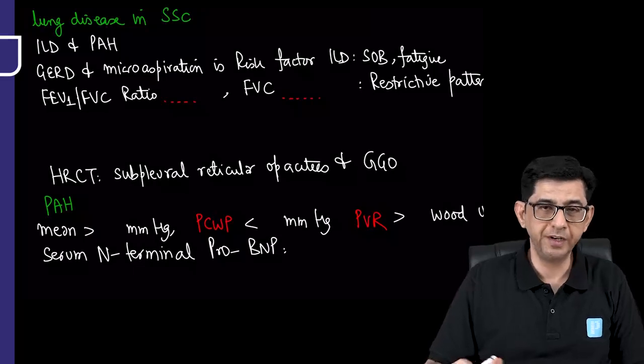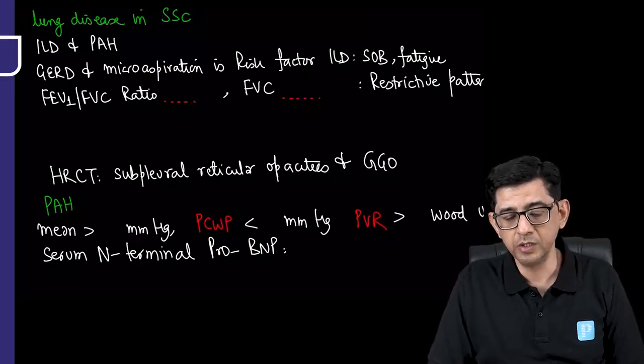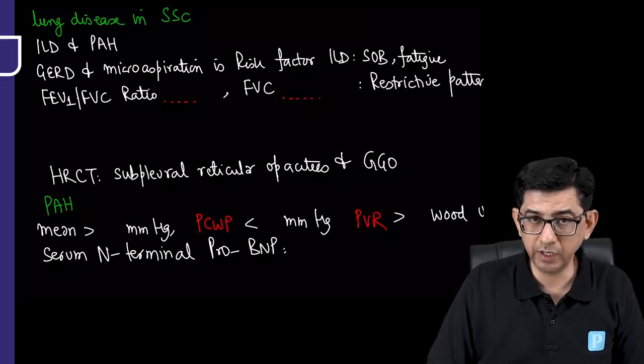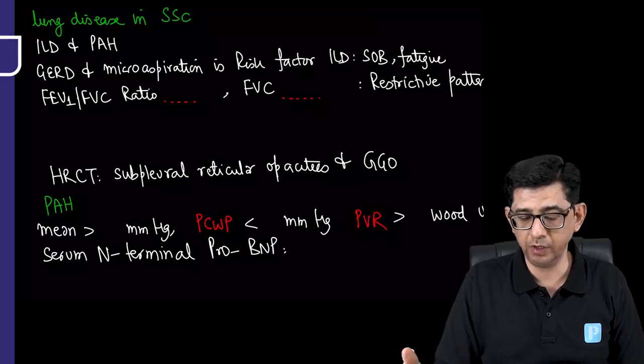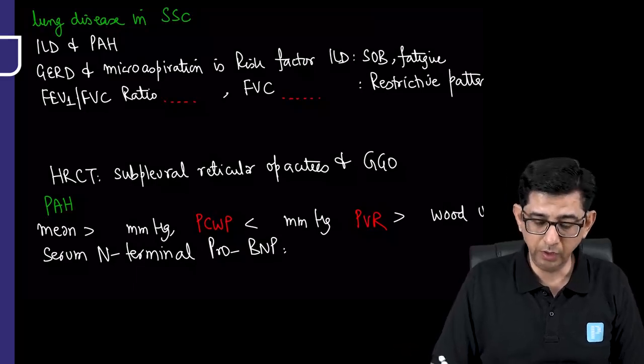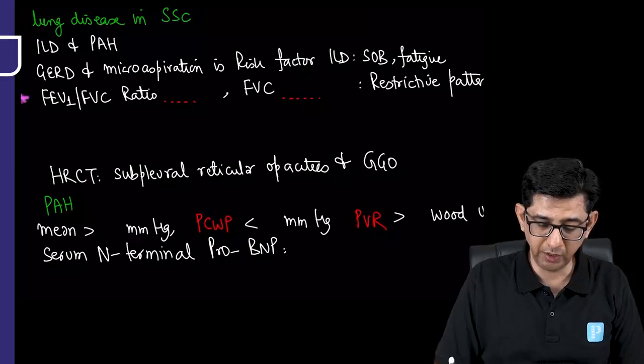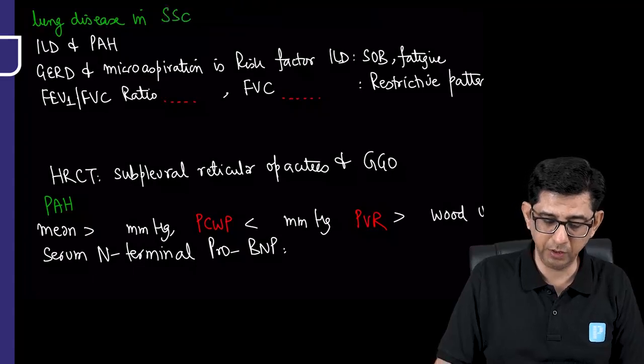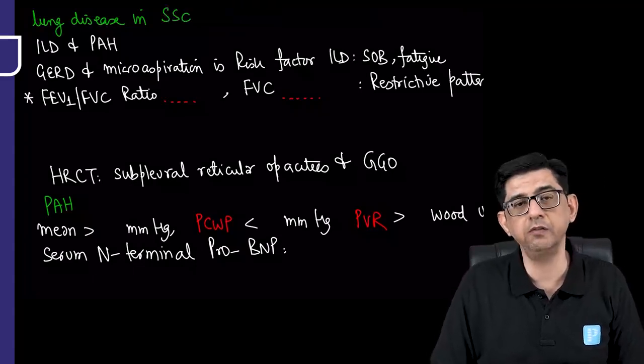Some more miscellaneous bites with respect to this topic, like in lung diseases, systemic sclerosis, there would be ILD and pulmonary artery hypertension. I've already explained GERD is a risk factor for development of ILD. And the important thing to be noted is that in the MCQ, he might write down a spirometric parameter, because after all, what's happening in this chap is development of restrictive lung disease.